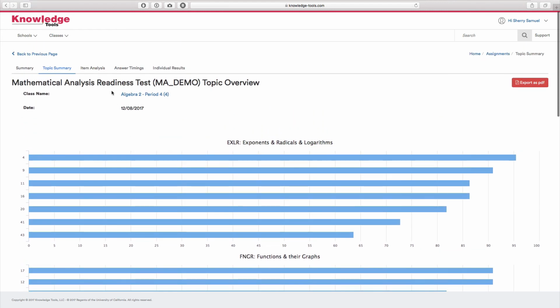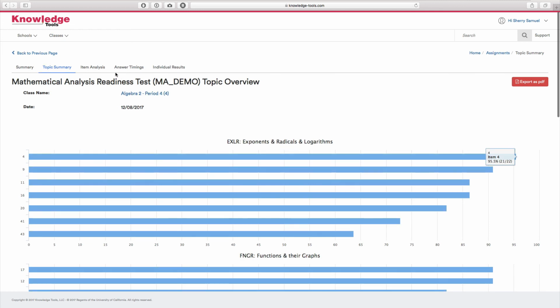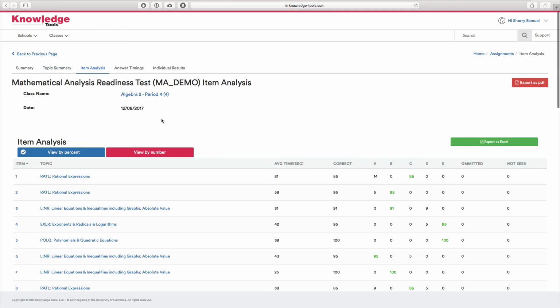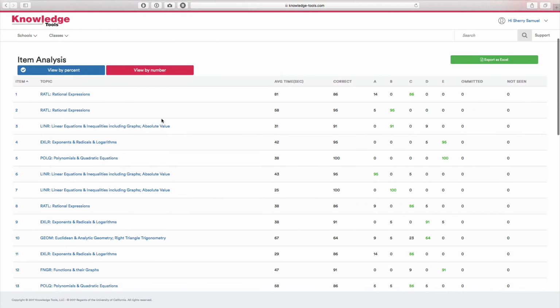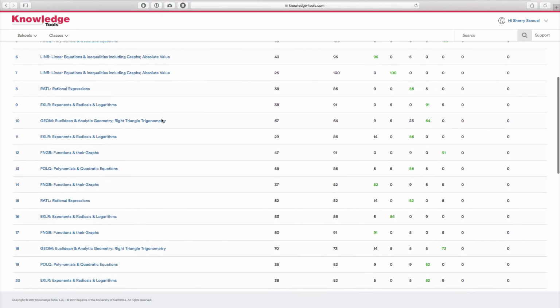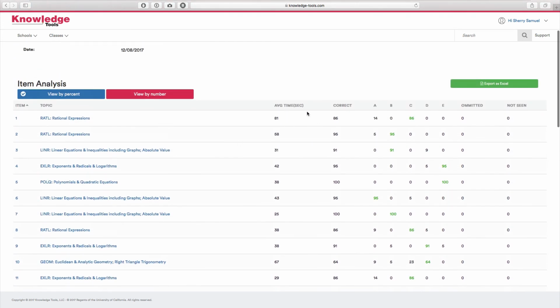I also want to show you across the top, here's a topic summary, with the length of the bars showing the percent correct per item. Again, every single one of these is clickable and drillable. You've got an item analysis tab here as well that gives you every single item, the average time spent, the percent correct, and right here you can see the spread of data. That's what you really want to look for in your analysis, in your diagnosis. Was there a common answer choice that drew a lot of my students? You might have a common misconception. Those are dangerous, and you want to remedy them as quickly as you can. And then you can also see the percentage by item.